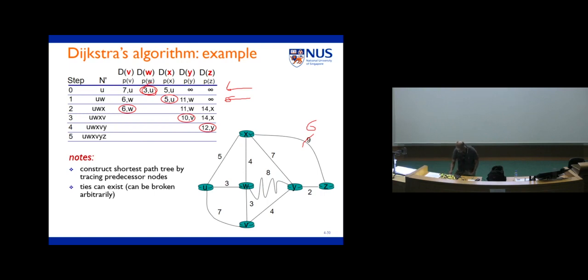Next you're going to pick U. Next you're going to pick X, and you're going to put X here. Now what you're going to calculate is, for V, so this is done, this is done. For V, previously the cost was 7, and now I can go by 6. So I have 6 comma W here. Oh, hang on, this was already done in step number 2, right? So that's not, sorry, let me change this. We are talking about X here.